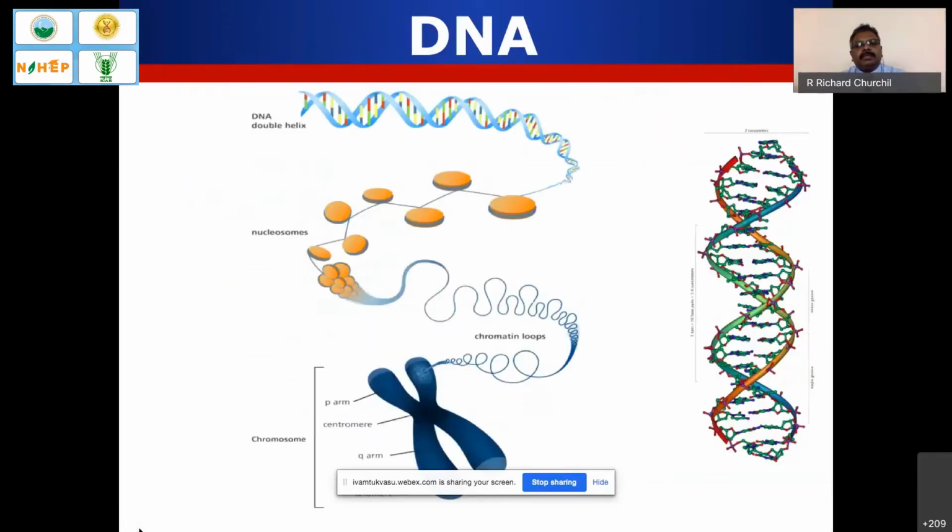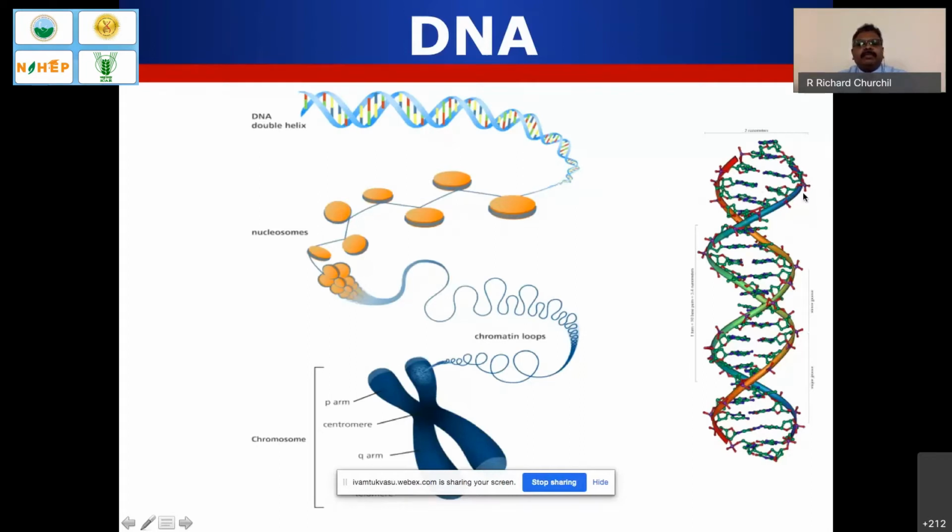If you look at the structure of the chromosomes, a chromosome is made up of the DNA, and it is packed with nucleosomes, tightly packed. And this DNA contains the genes. All the DNA is not genes. There are some non-coding regions also. And this is on the right side. This is the structure of DNA, and this DNA is made up of the purines and pyrimidines, the bases, and one pair of bases here is called the base pair.